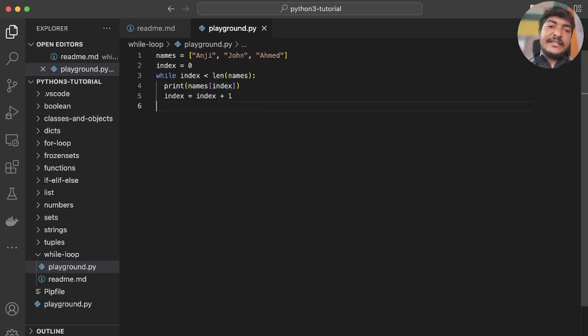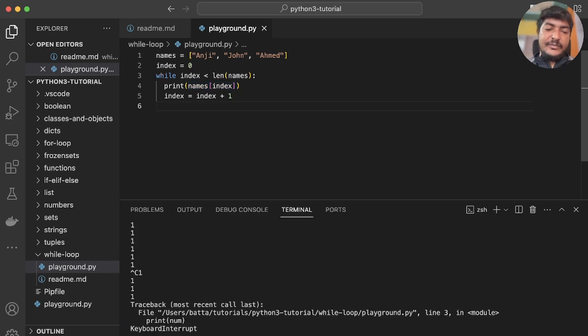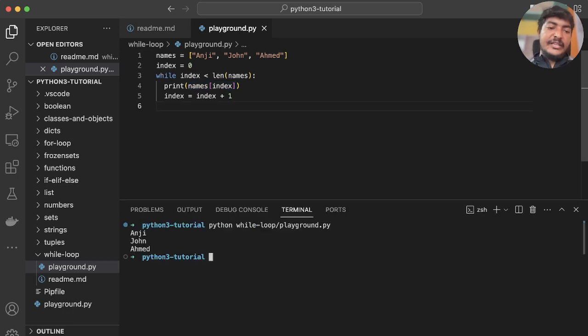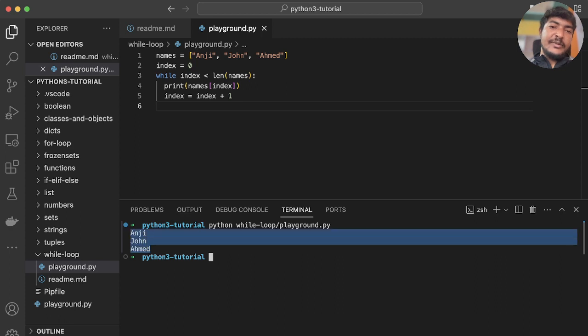This way we can access the names by index, so we will get the element of a list through index. Let's look at that. Let me clear this out first. Here we can see that we got the values Anji, John, Ahmad from the list names. So that's how we iterate a list.